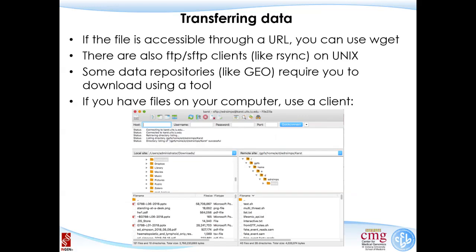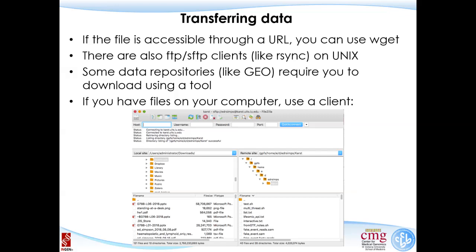Transferring your data to and from the cluster involves using FTP or SFTP, so you need to get an FTP client. This is FileZilla, which is part of Mozilla, Firefox nowadays. There are certain areas where you will want to get data from that you will not be able to use this.